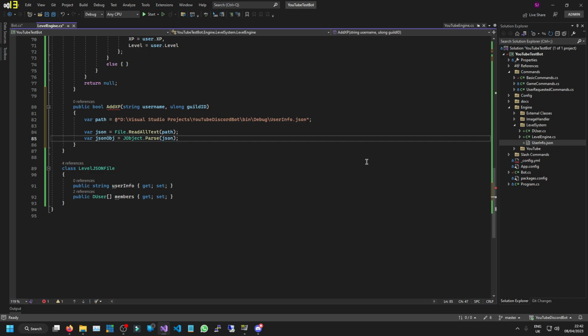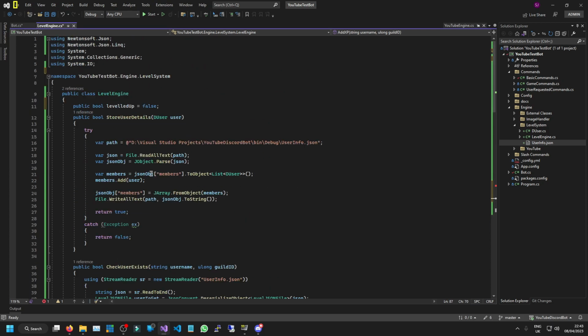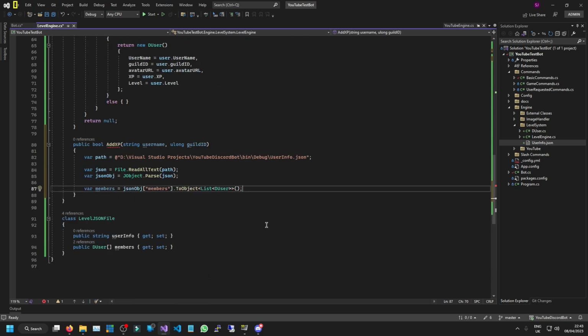And then once again, we get the members. Cool. So now instead of doing members.add user, we want to modify a current user and then add XP to them. So we get a user based on the username and then the guild ID once again. So once again, we do a for each loop.